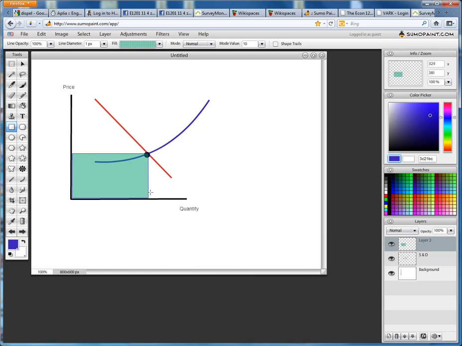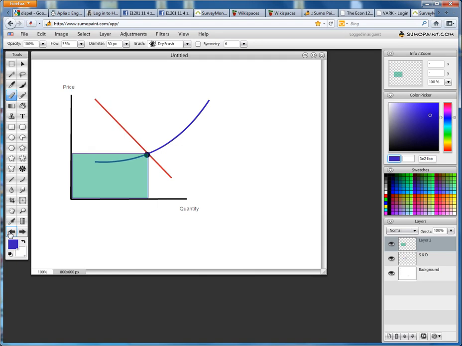Okay, now suppose we made an error. Suppose, for example, we drew the rectangle up here. Then we can correct that using the eraser tool, and I'm just showing this because there's no triangle tool, and if you wanted to make the consumer surplus, you could do this sort of thing, or you can just click the undo here and you're all set.